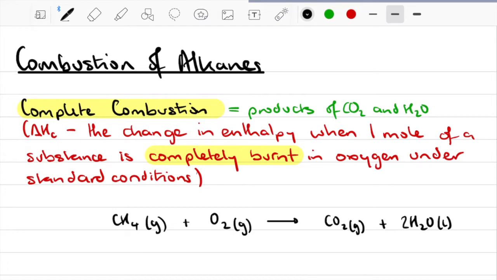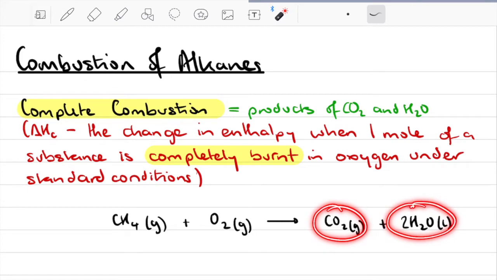You should always do the oxygens last. The reason is that whilst oxygen only appears in one thing on the left-hand side of the equation, it appears in 2 things on the right. So you should make sure that you have got the right number of each of those products on the right-hand side exactly right first, which you do using the carbon and the hydrogens from the alkane, and only then look at balancing the oxygen. At the moment on the left, we've got 2 oxygens, and on the right, we've got 2 plus 2, so that's 4 in total.